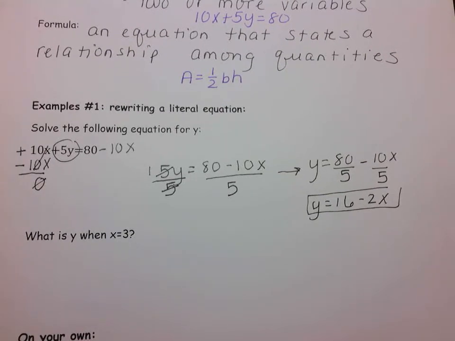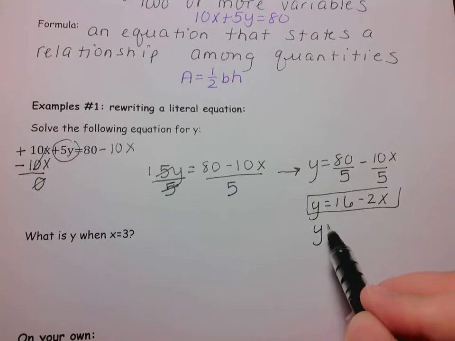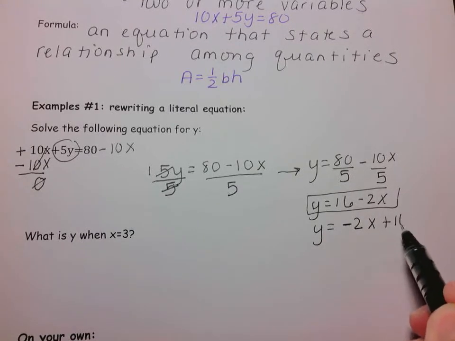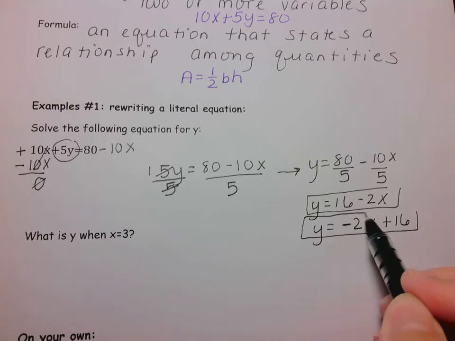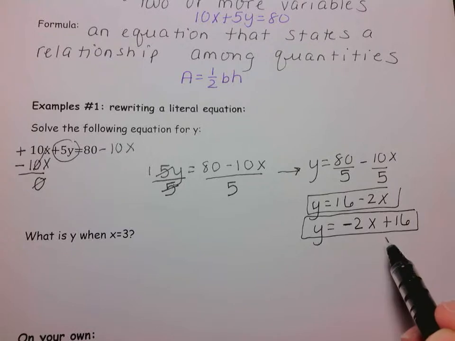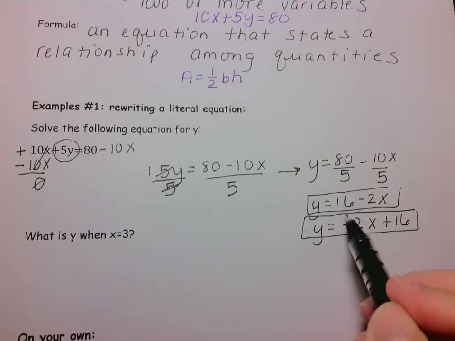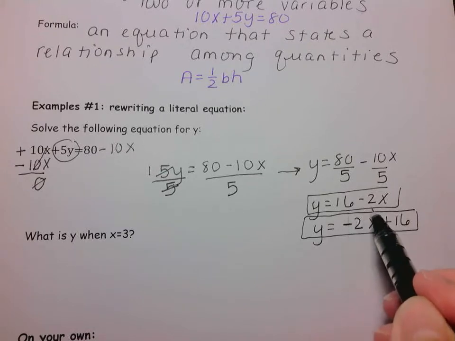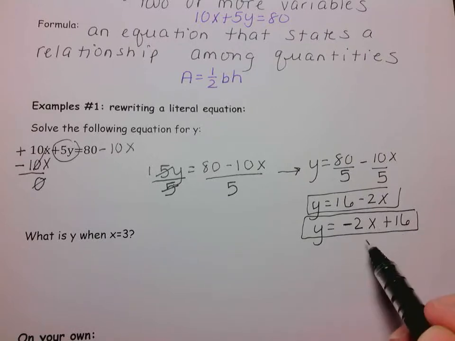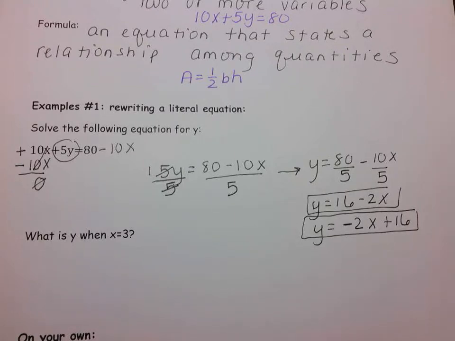But I will accept that as an answer right now, but just to let you know that's not appropriate form. It's appropriate to put the term with the variable in it first and then your constant last. And notice what I did here. I just switched the order of the terms, keeping the sign. So I have a positive 16 and a negative 2x, and here I have the same thing, a positive 16 and a negative 2x. So you can switch the order as long as you keep the same sign.